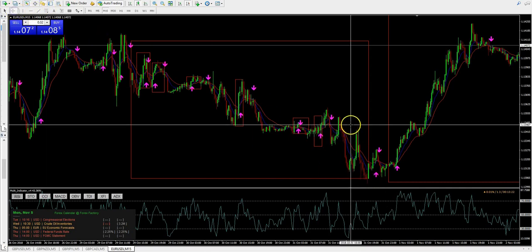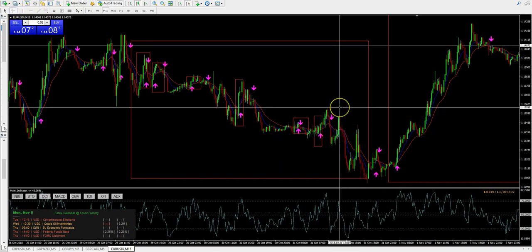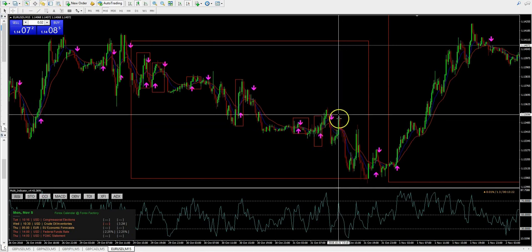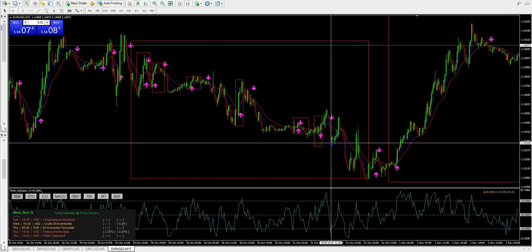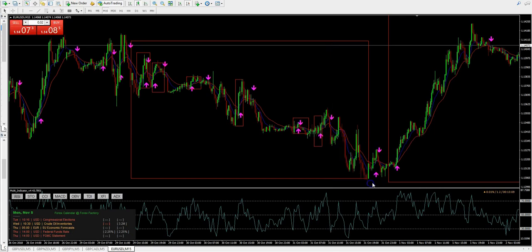Anybody that ever shows you a trade in hindsight that says, guys, you should take this trade right here and you're going to get 30 pips out of it, and they're measuring the full run, is full of crap. It is next to impossible to always catch the full run in any swing in the market. It's not going to happen most of the time.